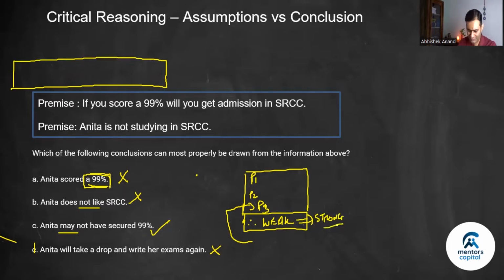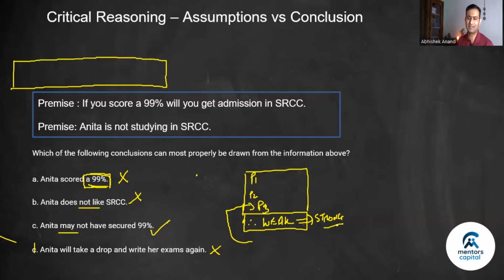Okay? For example, take the same example. If I tell you that all of my students are welcome to my housewarming party, provided they have a Ray-Ban sunglass. Therefore, Anita will be allowed to my housewarming party. I repeat, all of my students, provided they have a Ray-Ban sunglass, are allowed to my housewarming party. Therefore, Anita is allowed to my housewarming party. So it's an argument.